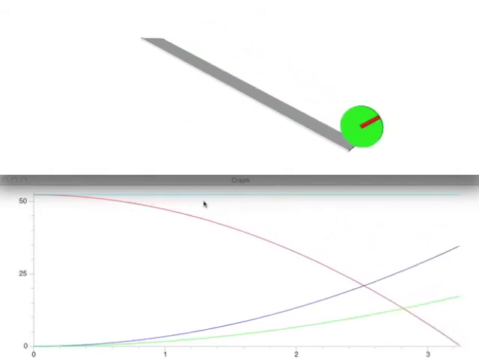We have here at the top, the cyan is the total energy. The red is the potential energy. Notice that the translational and rotational parts of the kinetic energy appear to be linked in some way, and they're basically sharing the loss, the amount of energy that's been lost by the potential energy term.